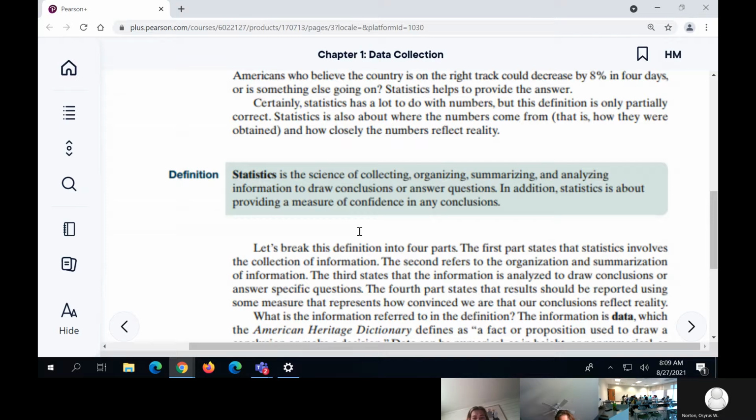Capital S Statistics basically is, and I'm going to give you the layman's definition so you don't have to write all that: collection, calculation, interpretation of data. Collecting, calculating, interpretation of data. And you can put out there in parentheses, big umbrella, because this is the whole thing that we're studying this semester. Statistics with a capital S.